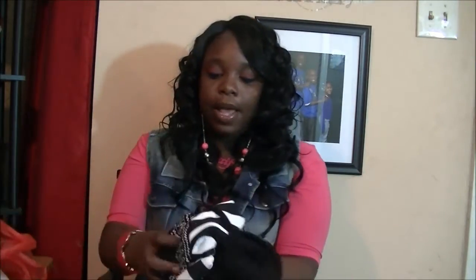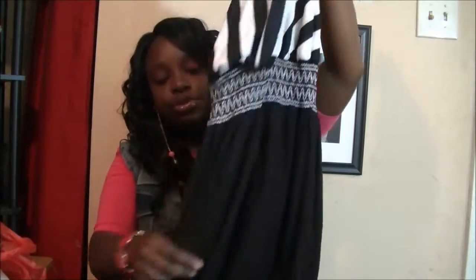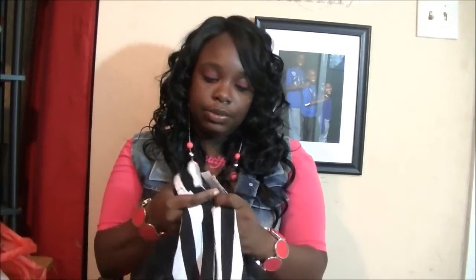Then I got this black and white dress. You guys know I love black and white — a lot of my outfits are based on black and white, and I'm going to do a look book on that. This dress is so cute, but it's a little too wide up front — it's a medium — so I'll have to put a cami underneath. It was on clearance for $8.97, and I got that dress free.